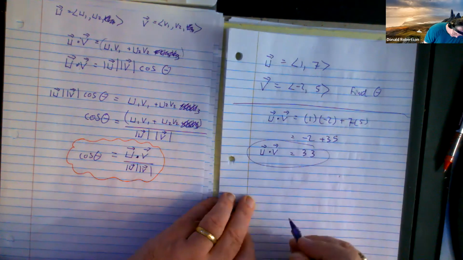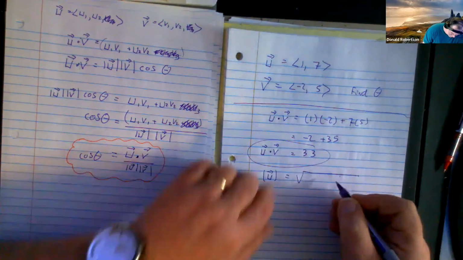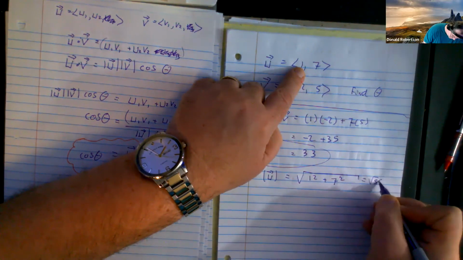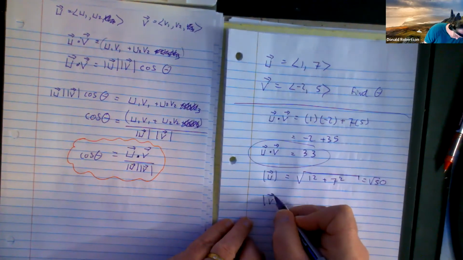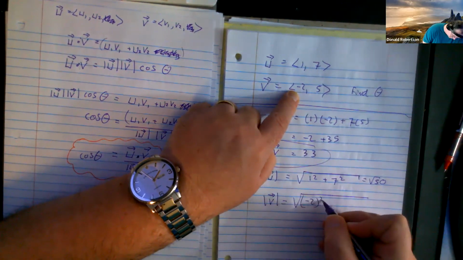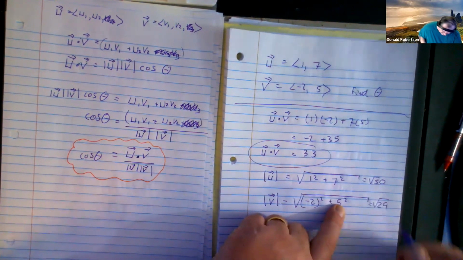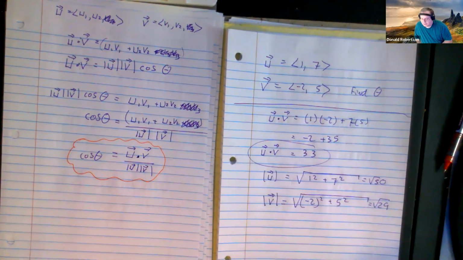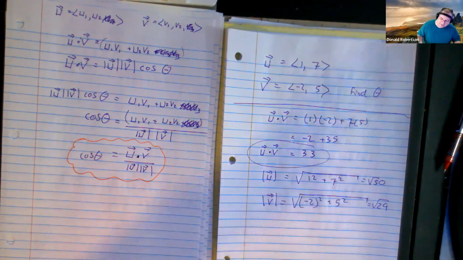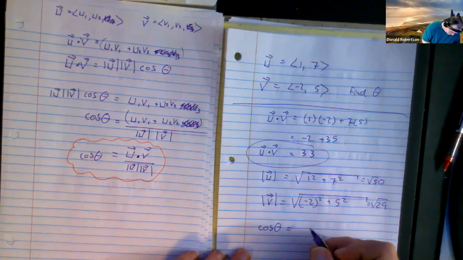So I need that guy. I also need to know the magnitude of u, which is the square root of 1 squared plus 7 squared, which ends up being the square root of 50. I need to know the magnitude of v, which is from here. So it's -2 squared plus 5 squared, which is 29. Even if you can simplify these ones, unless it's something simple like the square root of 25, don't even bother, because they're just an intermediary calculation. Because the guy we're going to be using is this fellow.